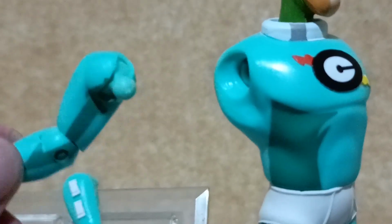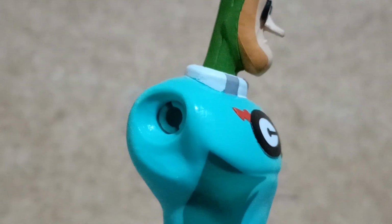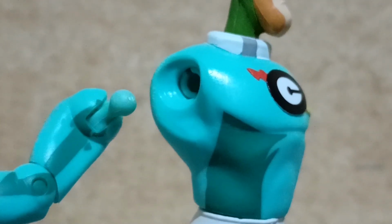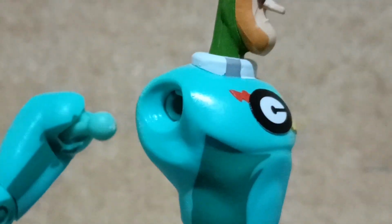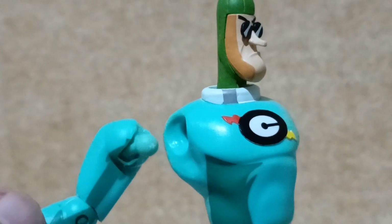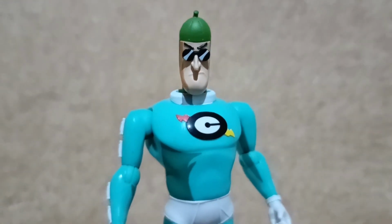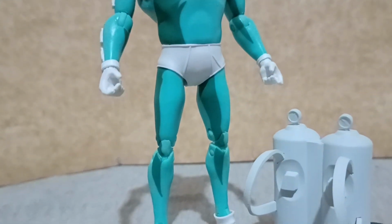The peg on the shoulder and the peg hole are a little bit too tight. So I suggest you heat it up and don't force this part to be inserted here because you might break it. The feel of the plastic is a little bit brittle, and I don't suggest using too much force assembling the figure. And here is Condiment King, fully assembled.